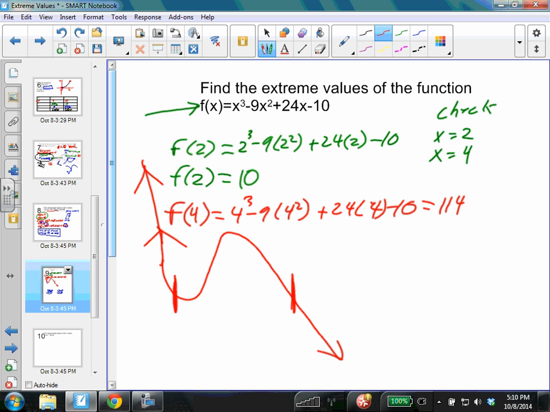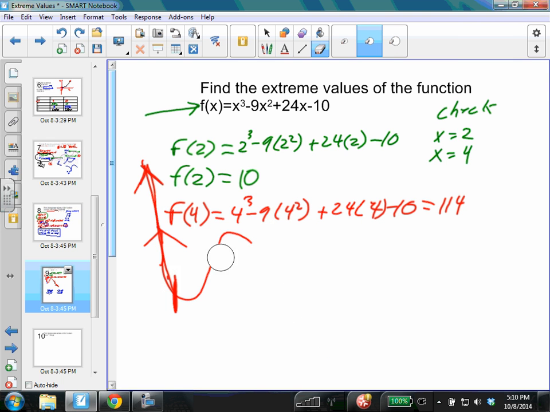then what that means is there could be a side over here that just goes up forever, or a side over here that goes down forever, right? And if that's the case, there would be no absolute maximum or minimum, because those things would continue up forever and ever. So there would be no maximum value you could reach, because it would just keep going up. And the other one could keep going down forever, and there'd be no minimum value you could reach, because it would just keep going down, right?